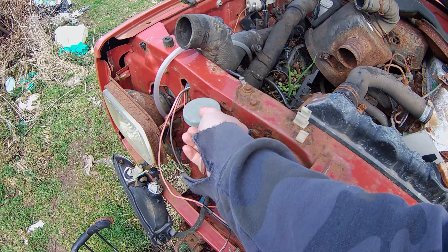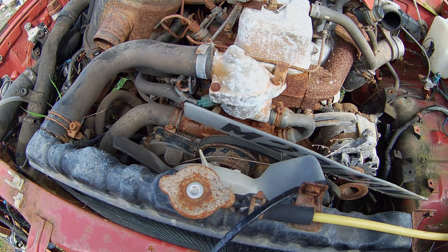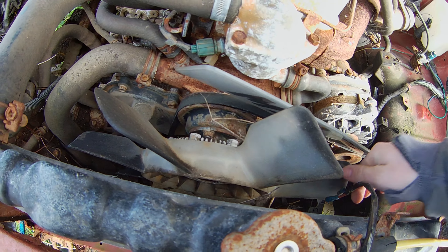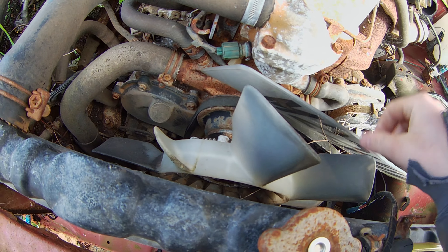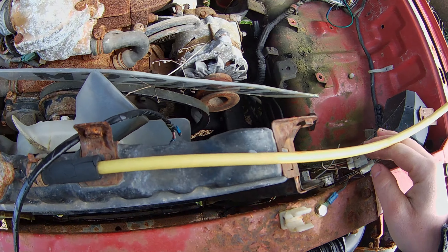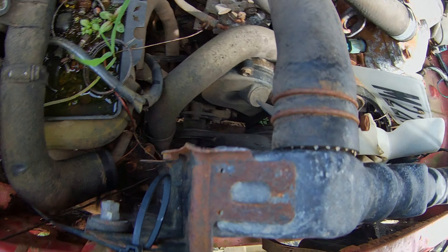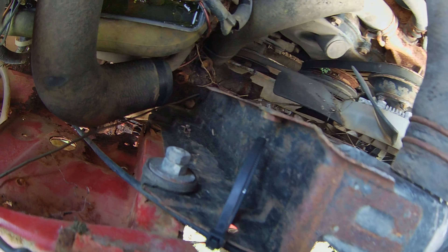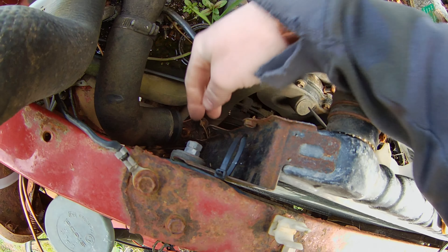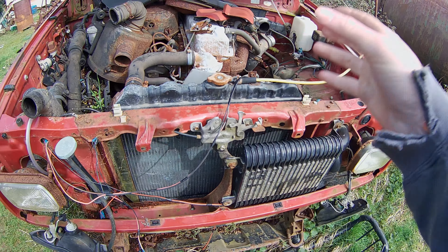Now back to this. I think this is done for this air horn - I'm not going to bother with that, I got a nice big chrome one. That fan's a bit snapped - it still would be good enough but it's only lost one blade. Hopefully there's a whole one on the scrap one. So there's two bolts there and two on this side - oh actually only one on this side. Someone's fiddled with it already. I need to take the pipes out and then I'll cut to when I'm lifting it out.